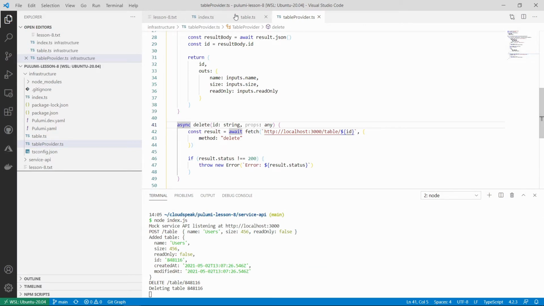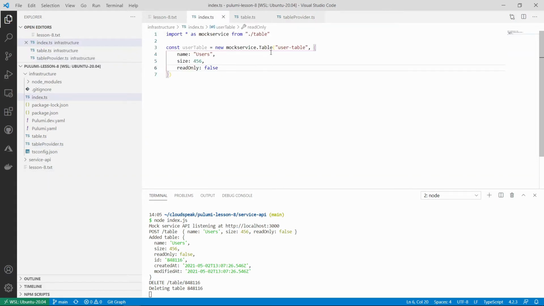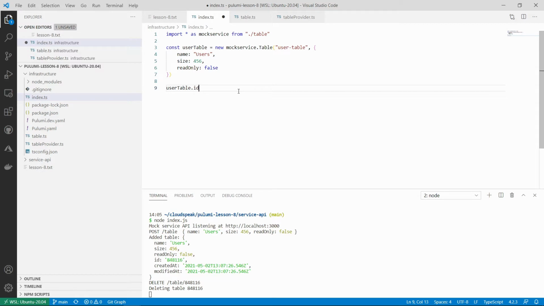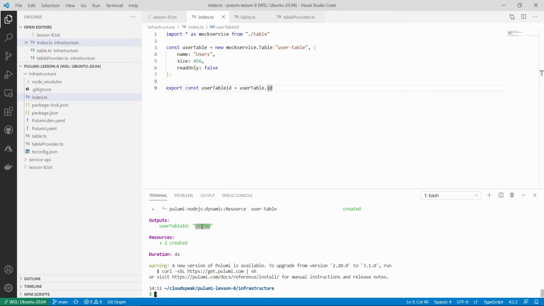The next thing I want to address is how we can add outputs to our resource object. So usually when we write a Pulumi resource, we expect to be able to get some of the output values that were given to us by the service and so weren't known in advance, but we then want to use later on for something else. So for example, we might want to get the ID. Now the ID, because that's a special case, Pulumi required us to return an ID, that output already exists on there. So I can, for example, say user table ID equals that, and if I update my stack, you'll see the ID there that's come from the service.